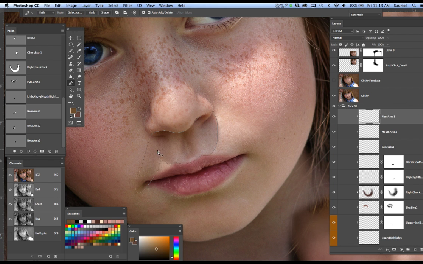When I lay this value in right here, I'm of course going to have to Gaussian blur it quite a bit on this side, and then almost delete all the tone on this side, because if I click away from that, you can see this just blends into her cheek. Okay. This dark tone comes after this tone. So the first tone that goes all the way across is going to be this tone right here.